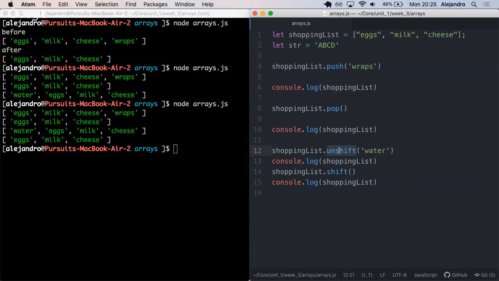That is a good technique that really helped me remember because I was so lost when I first saw this for the first time. So the letter U in the name means, or you could just remember it to mean add. So push, add to the end, unshift, add to the front. Okay, any questions so far? Thoughts?